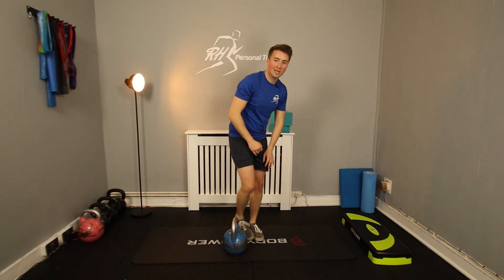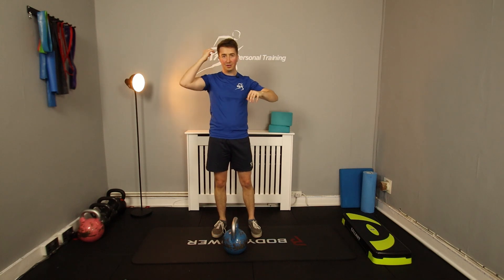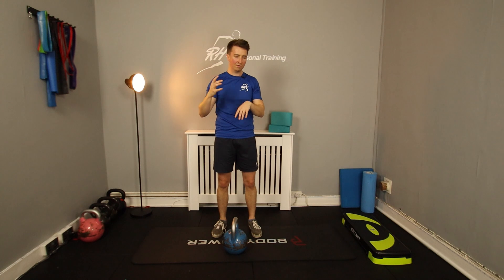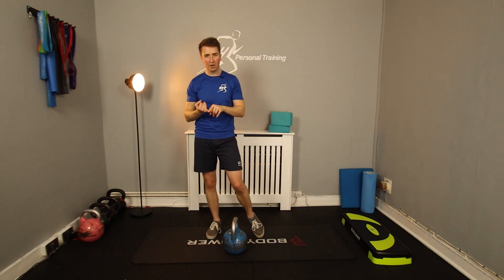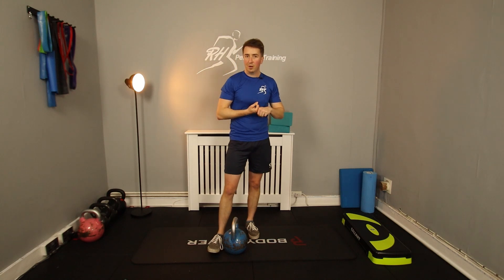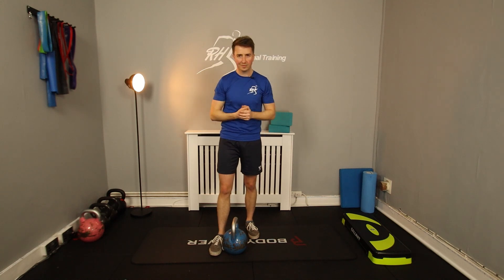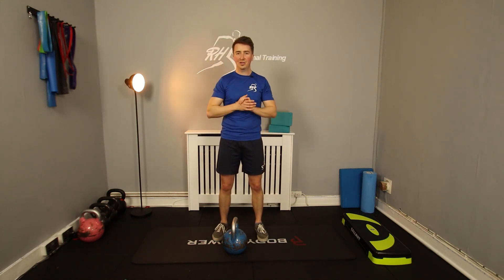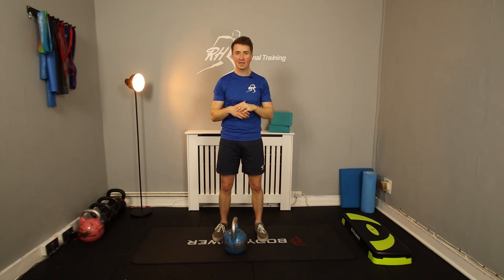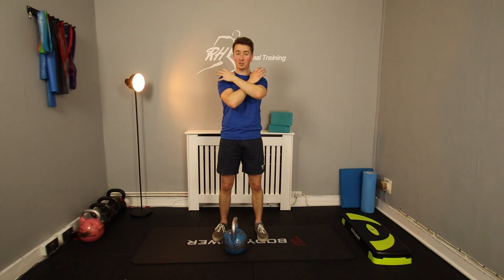That's good — I like it, I can feel the burn. Hopefully you can too. Sometimes when you're just trying to chase a pump or a burn, you don't need to do loads of exciting movements — you just need to test the basics more times. Everyone knows that squats cause a burn; everyone knows that lunges and split squats cause a serious burn. So why not just play off those three a bit more instead of doing all sorts of crazy movements. Heart rate's up now — but that's the workout done. You can stretch on your own accord. I hope you enjoyed that. Reference the upper body workout I've uploaded before — this one did the same thing just for up here. I'll see you all in the next one. Thanks a lot.